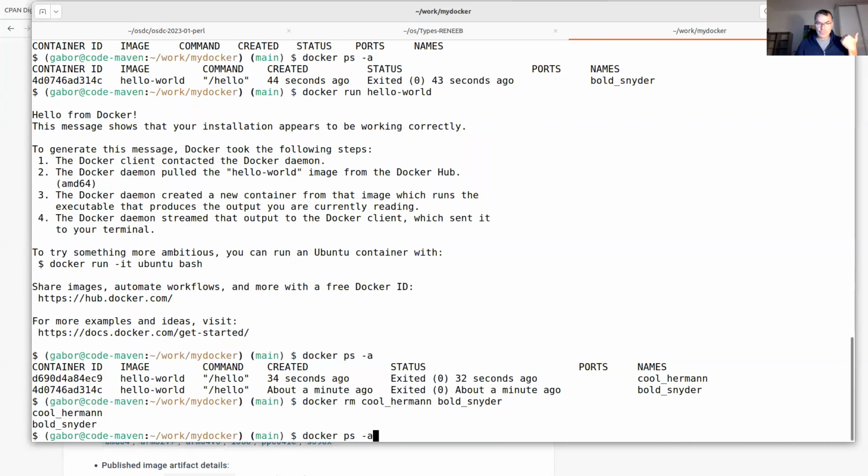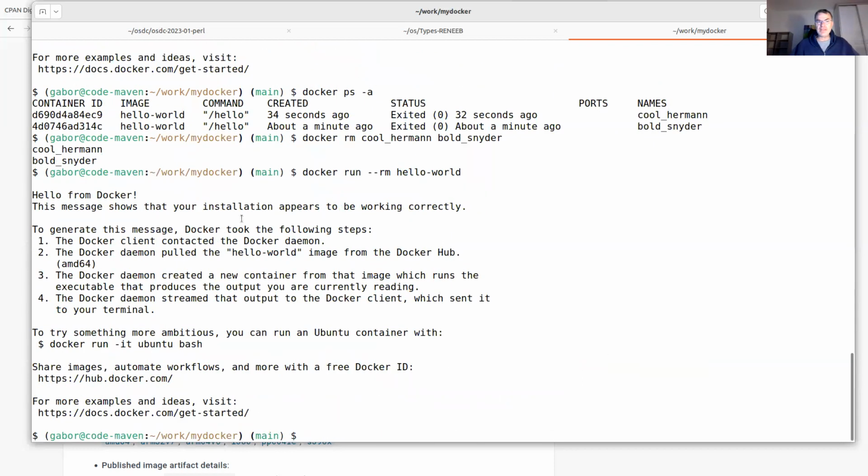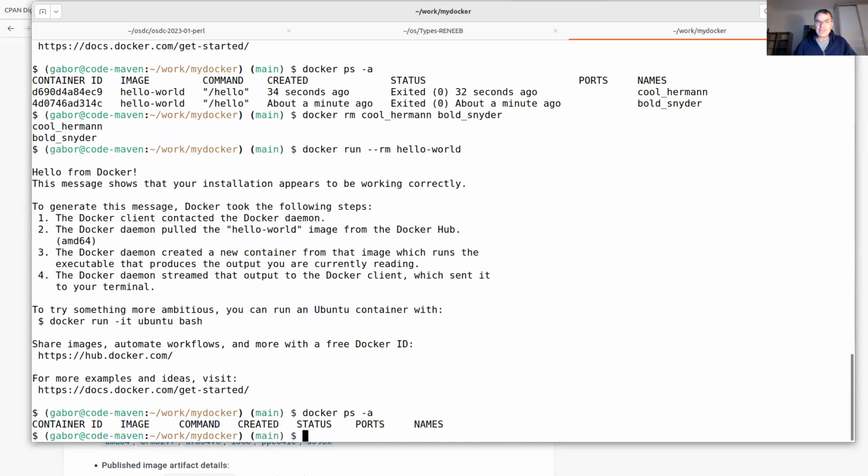And what I tried to show you earlier is that I can give this --rm flag. What this will do is execute the container, but once the container is done, it will be removed automatically. So I won't need to remove it myself. Now again, it does the same thing, prints out, this is its job. It doesn't need to run for a long time. It just prints out some text. If I run docker ps -a, there's nothing here, because it automatically removed the container.